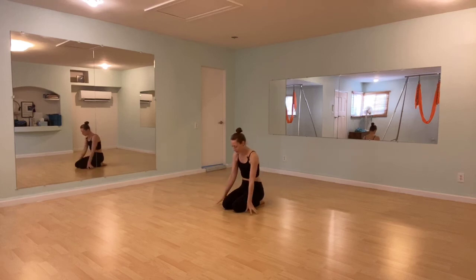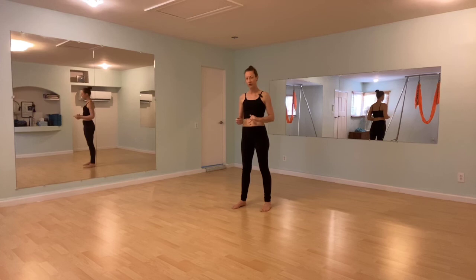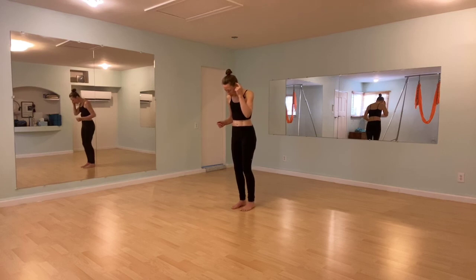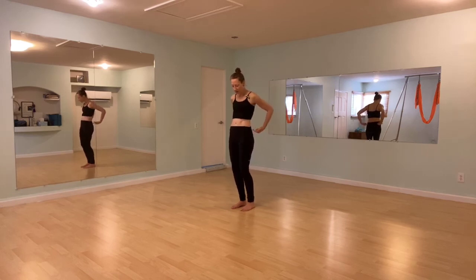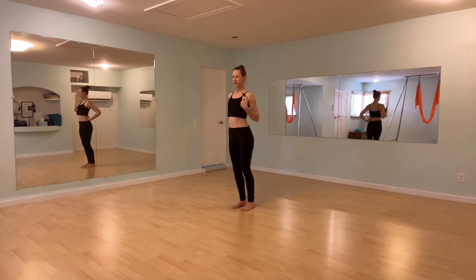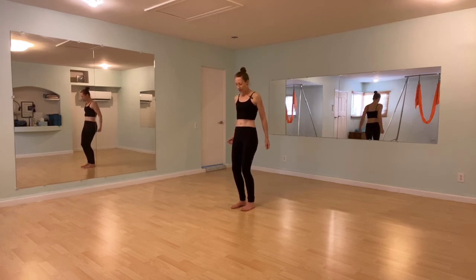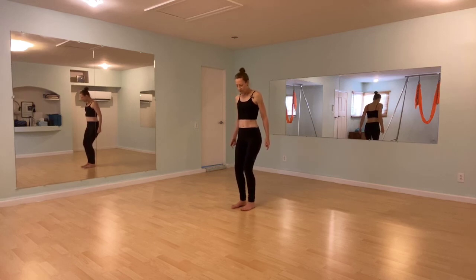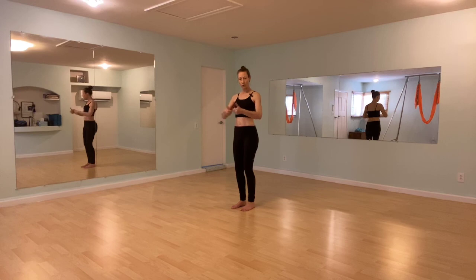The ripple that we're using in the spine is a hip-to-chest ripple. So if it isn't totally making sense, come out of it and do this short practice before you get going again. Stand with your feet a comfortable distance apart, soften into the knees, and then imagine someone is behind you pressing your knees forward, then your hips forward, your rib cage, and your chest. Draw the weight back again — soften in: knees, hips, chest. Try to stay relaxed in the glutes. Soften in again: knees, hips, chest. Think of it as a little press and roll forward and up.